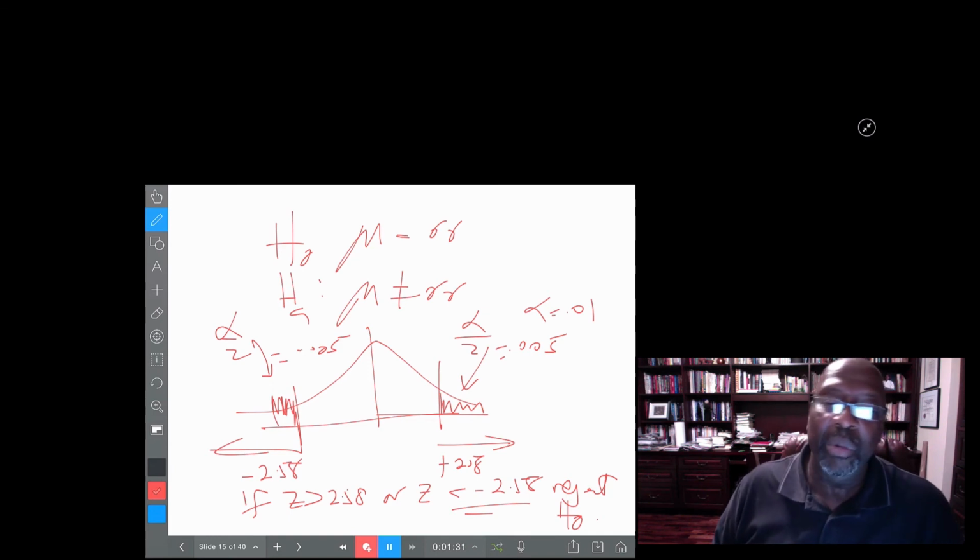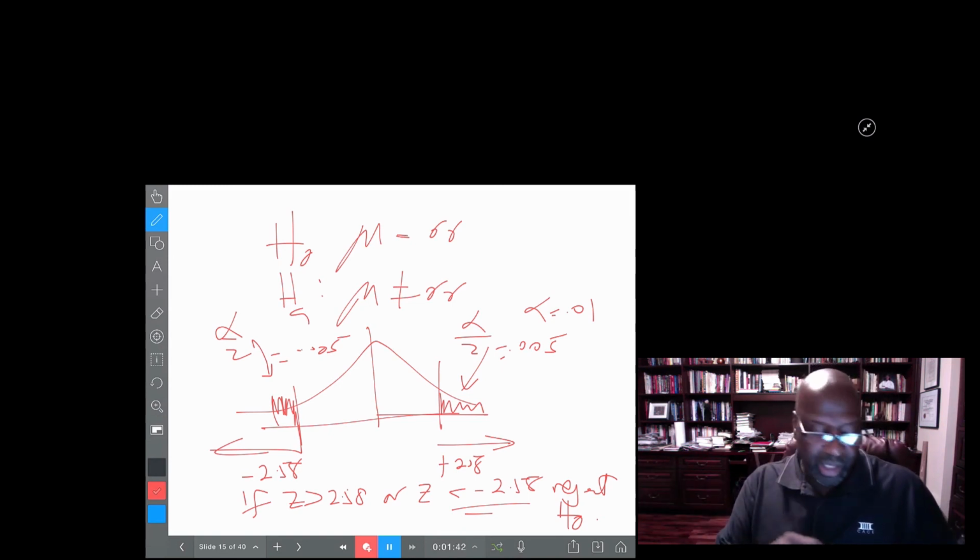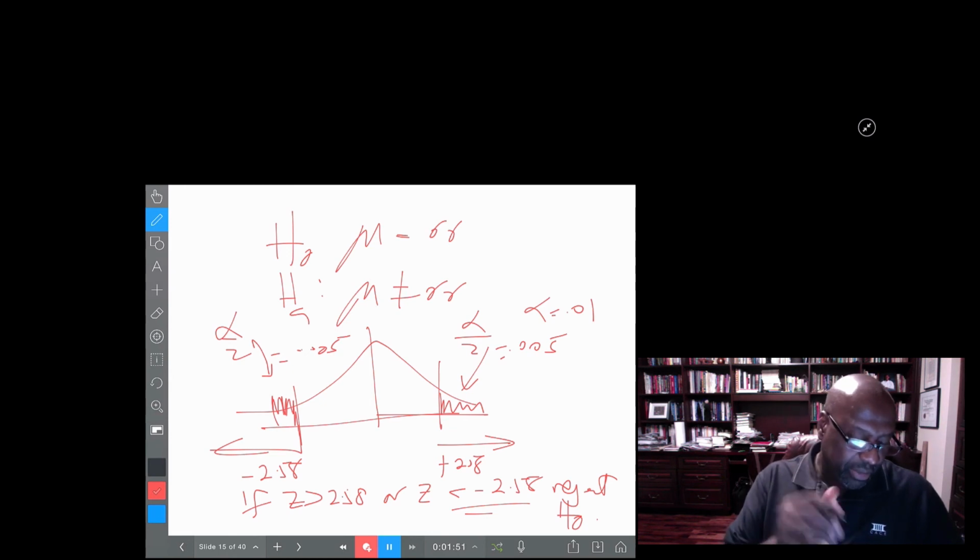Now, we would not be trying to find proof that the true mean is less than 66% because we got a sample with an average of 80. So that does not make sense. So we'll not be interested in that case. But what if I got a sample with an average of 60, for example? Then I could ask the question, do we have evidence that the true mean is less than 66%? So in a case like that, everything else stays the same. The only thing is the data is different. N is 18, and then our sample mean is 60.